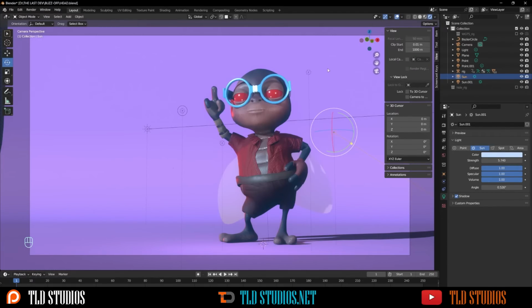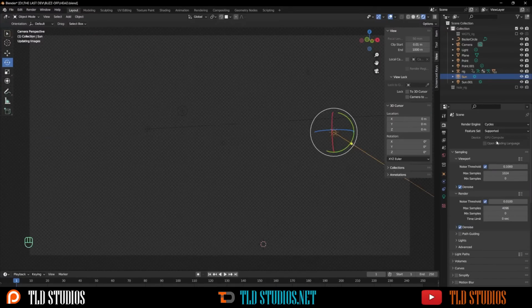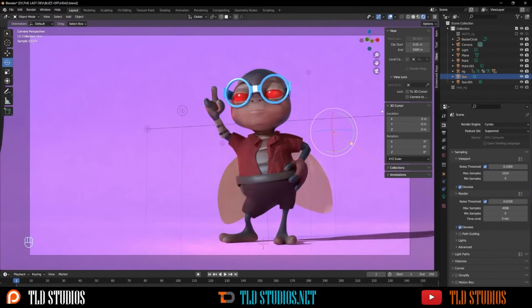And it looks okay. What I'm gonna do is go back to the render properties and let's change it from Eevee to Cycles. Here's more of a realistic style of rendering, and that's my preference actually. It makes it look twice as good for whatever reason.